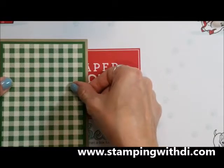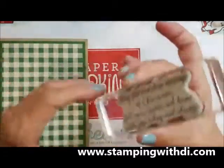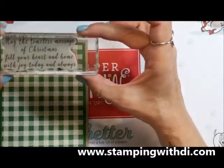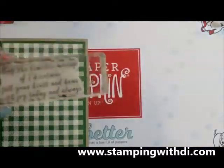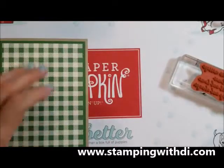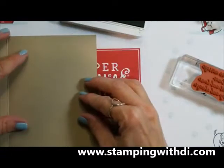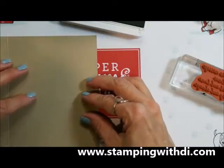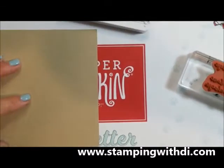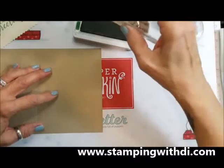Now I do want to put my greeting on the inside of the card. So the greeting says, "May the timeless message of Christmas fill your heart and home with joy today and always." So I'm going to use the garden green like I did the greeting on the outside. And I'm just going to put that on the inside of my card. And I'm just using my grid sheet lines. Let me zoom out. Oh, wrong way. Let me zoom just a little bit. Hopefully you can see, because I'm like a little bit too close now.